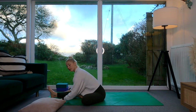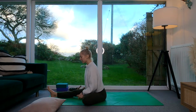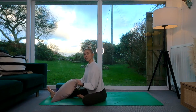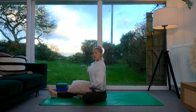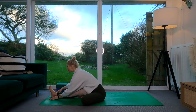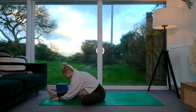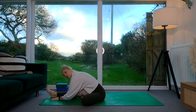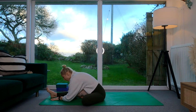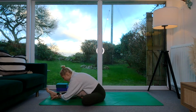Now again, if you're working with a tight lower back, sit on something, sit on your cushion or a block. If you're working with tight hamstrings today, grab your cushion, place it on top of your thigh, lift your chest over the top, the arms over the top, using the cushion to support the space between your leg and your chest. Let the head bow forwards and down, relax and drop into the shoulders. Feel the length of the spine, relaxing through the toes, the ankles, soften the knees. Start to breathe. This is where we begin.